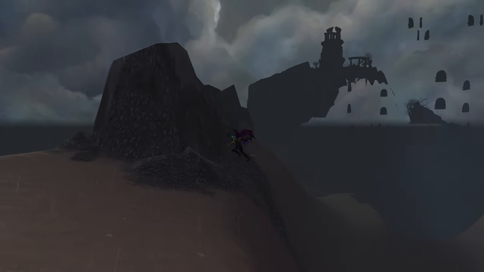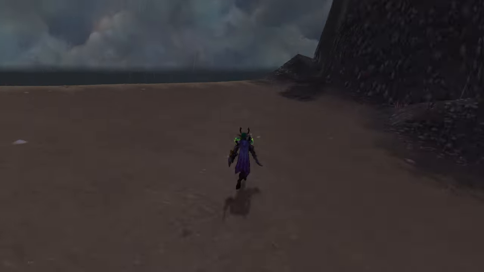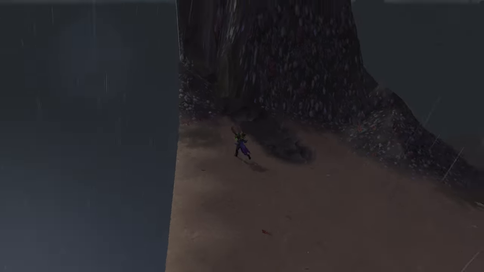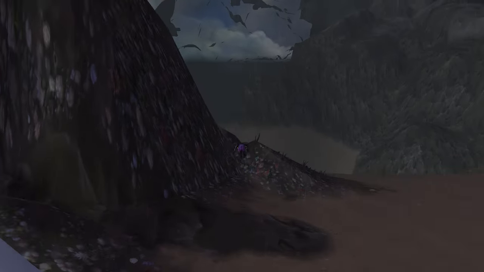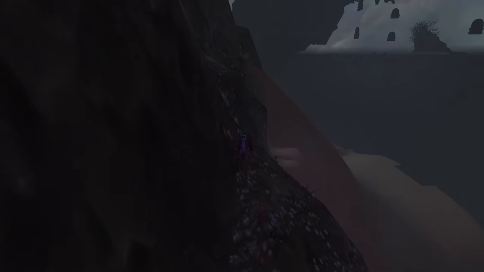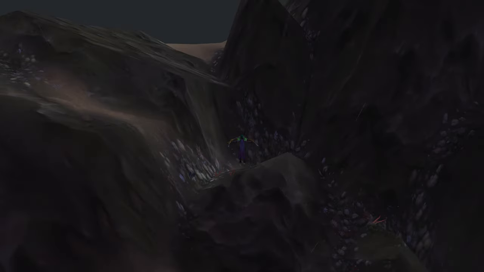Let's go fly down here and take a look. There is another area over there, which I don't think we've been to yet. But let's make our way out that way. Now, this is the edge of the map. So, we gotta make our way out this way. The only thing is, though, I don't know if we can actually make our way over there. From here, we might have to go all the way back around.